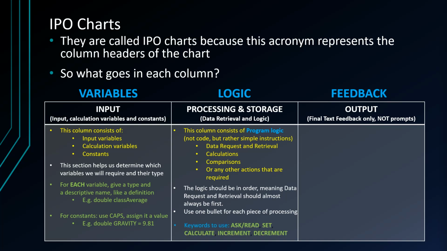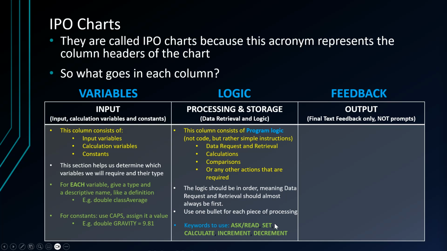And how though? What we're going to do is, so we know what kind of processing is occurring, we're going to use special keywords. So I've got a bunch here to kind of get you going. Ask, read, that is for any form of prompt and retrieving of data. So I might say something like ask/read username. That doesn't tell me what the prompt is, and I don't need to know because that's going to be up to the programmer. Read does say that I am reading it in, and then when I say ask read username, that tells me that I'm going to be storing it in the variable username. Now, of course, that variable would have had to been stated in the input column first.